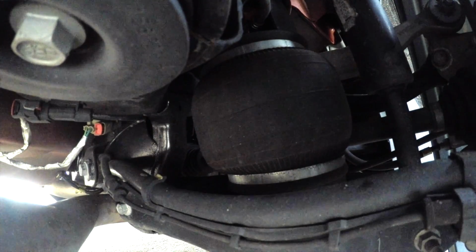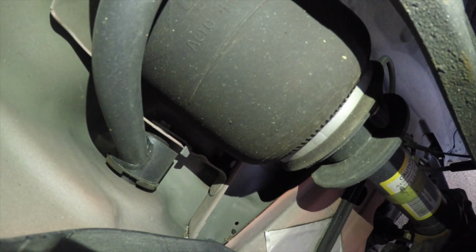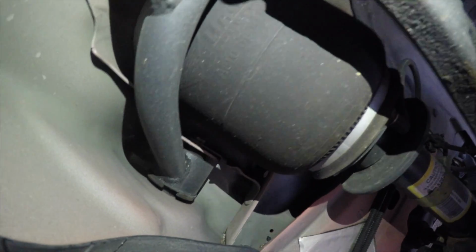Let's go ahead and check the front bags there. Alright, so there's the front bags. The front bags look a little bit better than the back bags do. Not really a lot of wear and tear on these whatsoever. So we are definitely good with that. They're probably one of the most inexpensive parts when it comes to buying your air suspension. But I would say on average they probably last anywhere between 2 to 3 years. Just to stay ahead of the game, I might do it before we get orders out of here, depending on how much longer we have here in Alabama, since I have a guy who will do it, the guy who did it. So we're definitely good there.